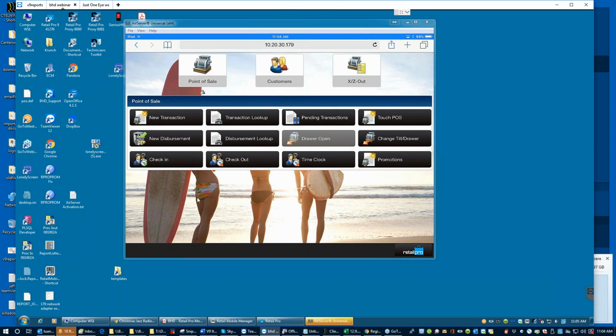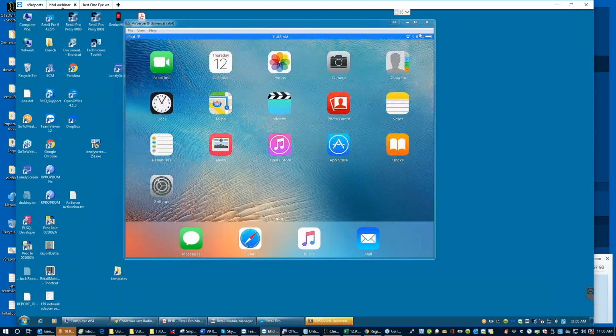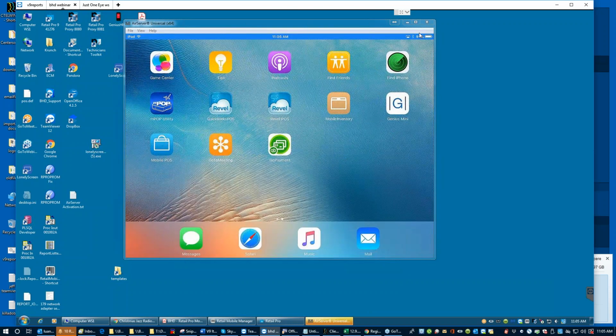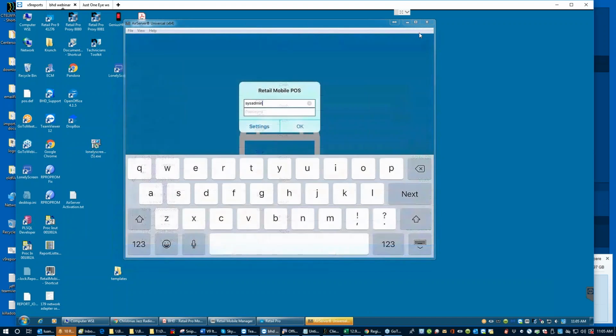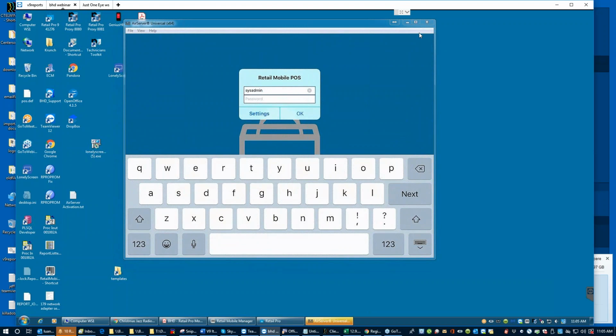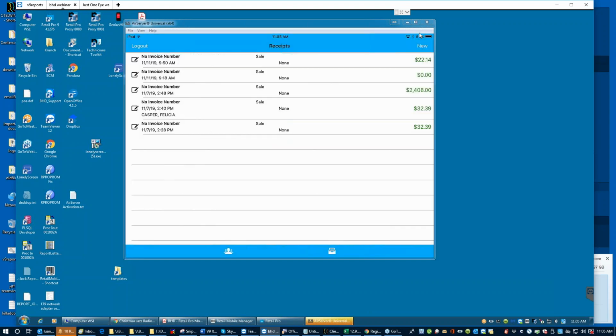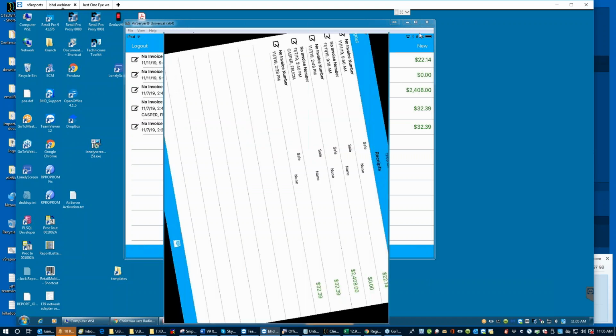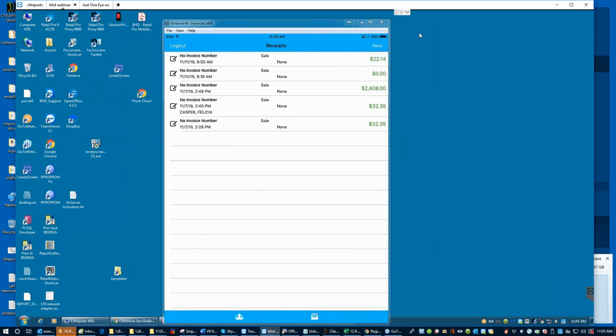So as I said, actually, no, we're not doing Prism yet. Oh, sorry about that. Okay, go to the mobile POS app, right? So mobile POS, we're gonna do Foundry Logic first, right? So for mobile POS or the Foundry Logic app, you use your Windows or your Retail Pro logins, right? So bear with me while I log in here, right? And then this orientation is probably a little better, right?